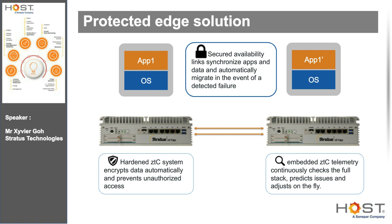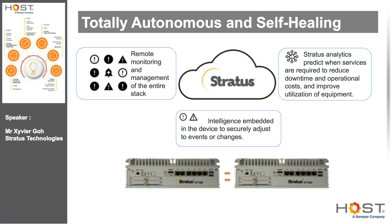The ZTC is self-monitoring and is able to automatically send a warning when something goes wrong. Scenarios include overheating, or because the ZTC uses an SSD, it can warn you if the read-write cycle is being depleted. Or in the extreme case of when one node fails. There's also a built-in RESTful API that allows for you to monitor the ZTC remotely.